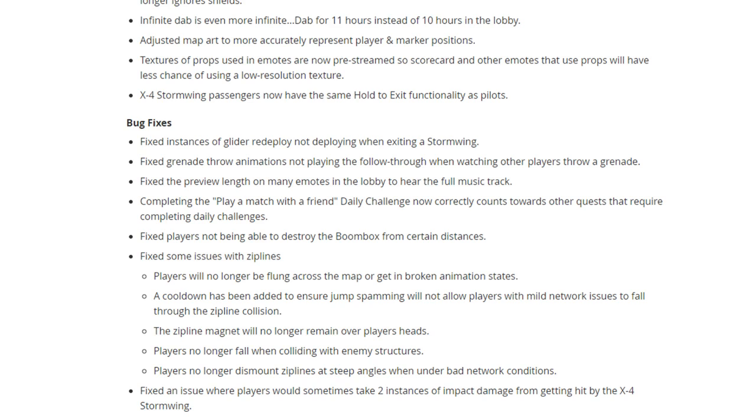Good to know. Players who are emoting on the starter island will no longer continue emoting after jumping from the battle bus. They should have left that in, man. That was awesome. That was hilarious. Every time I fly in, I'd see someone emoting, and it was good. It made it less painful flying in. Gliders and umbrellas will no longer appear sideways or misaligned when dropping from the battle bus.